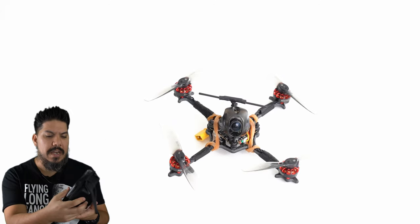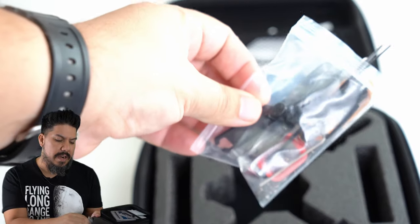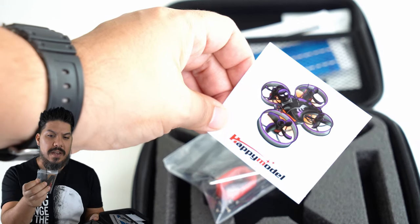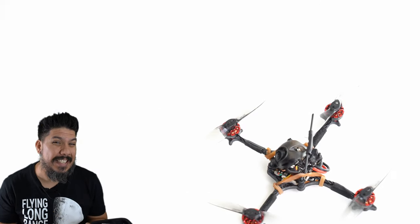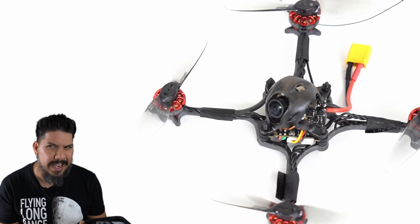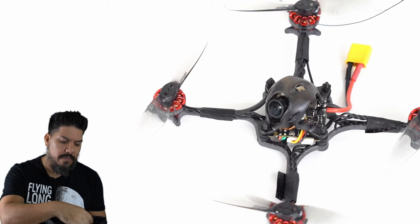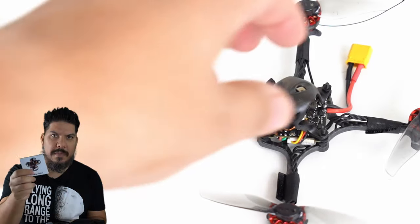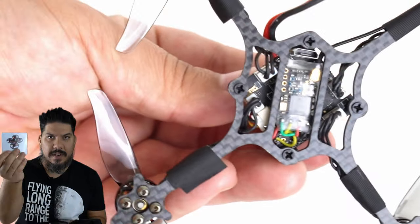It does come with the very nice carbon fiber look Happy Model case. Inside there you get some spare props, plenty of extra screws, some zip ties, an extra thing of this little gooey stuff, I'm not really sure what that's for, and you get a holder for the Insta360 Go, which I sold and kind of wish I still had. In addition to that, you also get the camera controller for the Cadex camera, some really nice instructions on how to bind anything up, and some cool Happy Model stickers. I think this is a Mobula too. I'm not sure why they don't have a Crux sticker, but oh well, you get a Mobula sticker.